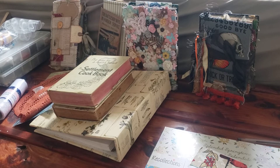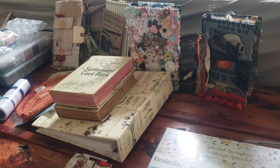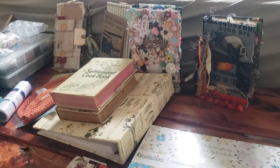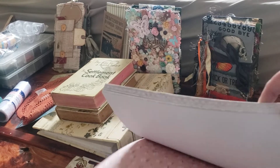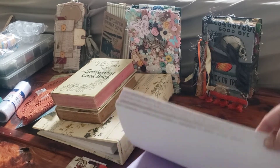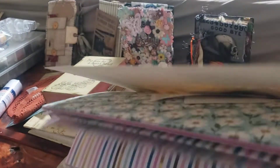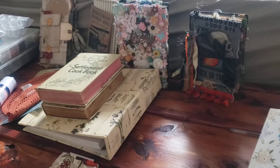And I went to Michael's to pick up some more glue because I was out of my good fabric glue. And they had this paper pad 50% off, so I got it for $5. I'm trying to watch the phone because I can't see what it's seeing — I'm going to have to set this up a little bit different. But I think this paper pad will be fun for Easter and floral journals.